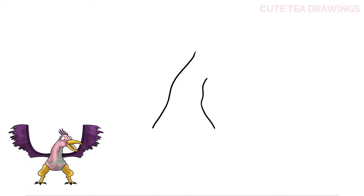And now from the top, let's curve it up and over to the right. Next, let's add the eyes underneath. Let's start with a curve and then a round curve on the left, forming a semicircle. Now we're gonna do the same thing for the other eye, but we're gonna make this one shallower and smaller like this. And then add a curve in between.